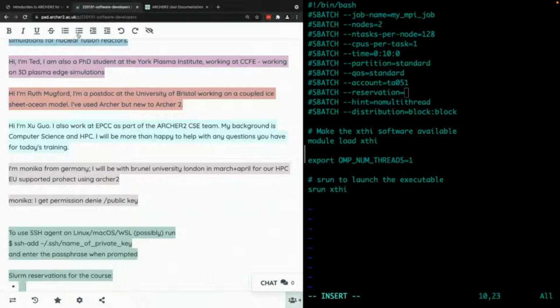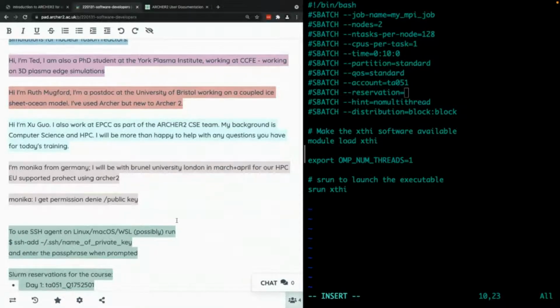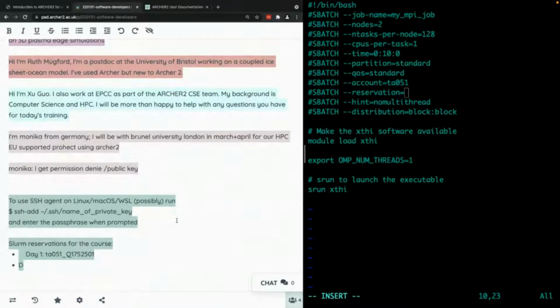We've got day 1, the code for the reservation name for today is this. It's a little bit long. And for day 2, tomorrow, it's not active yet, you can't use it, is the same thing very nearly.